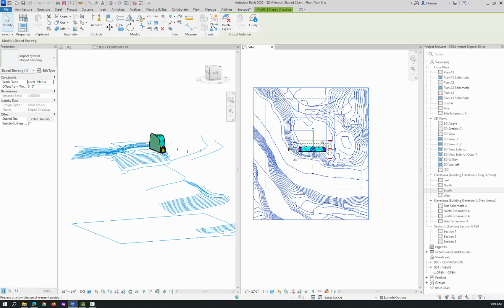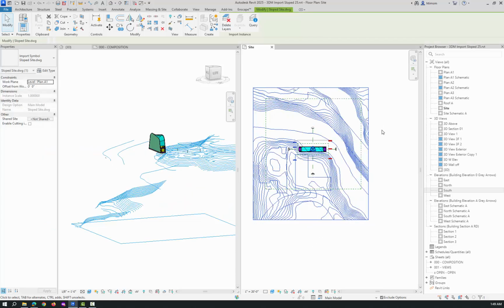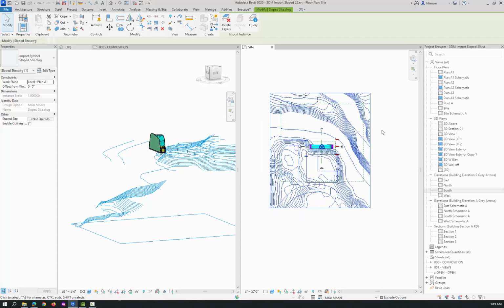Now when it comes in origin to origin, there's a pin in it. And so this little pin, when you select it, you want to unclick it, which will unpin it, so toggle, or you can unpin it up here. And then I'm going to rotate it. So pick the rotate, and it puts the rotation point in the center of the object. And so I'm just going to leave it there and left click and spin around 180 degrees and left click, right?